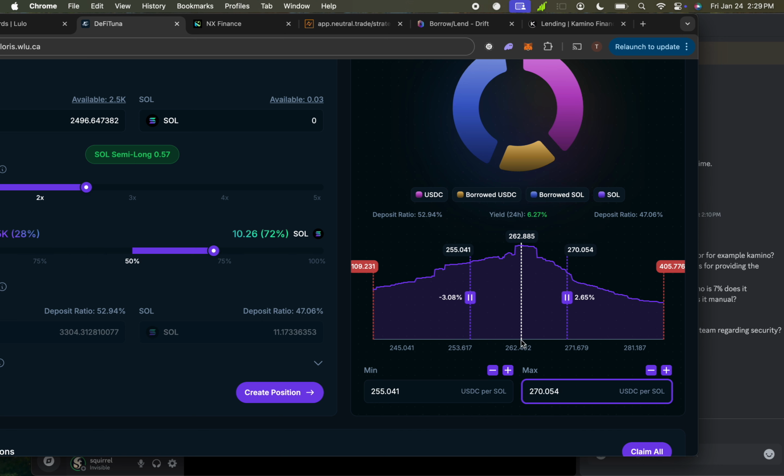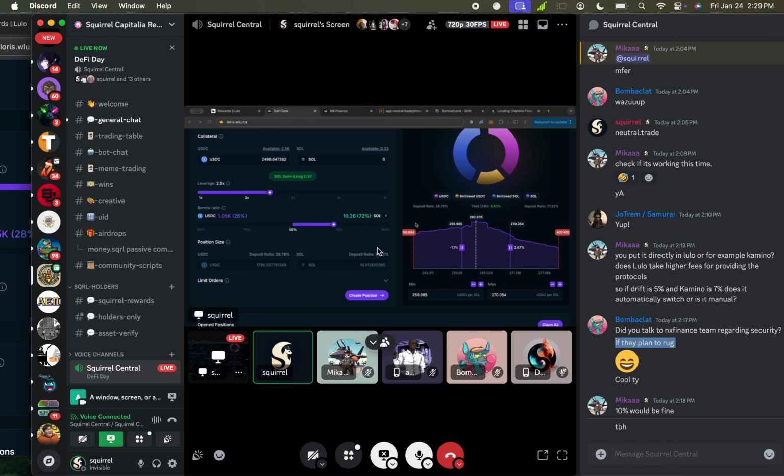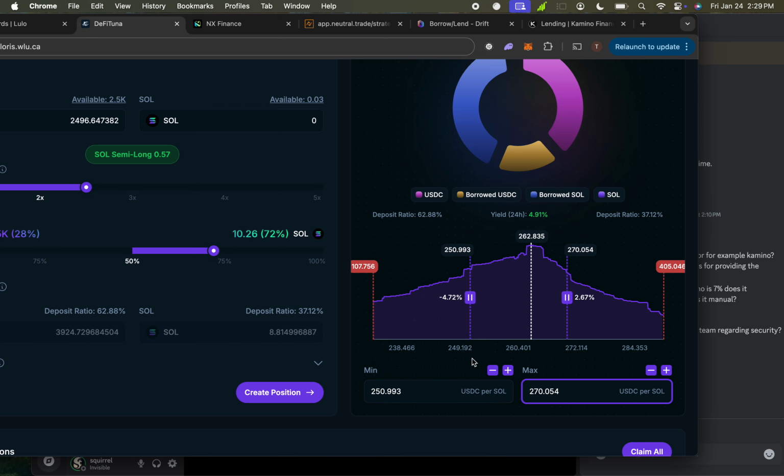270 up there, right? This gets you a much bigger yield with a range like this. And again, as I make this bigger, my yield is going to drop off more and more. So in a super volatile environment, this might not be very good, right? Because the odds of the price staying in this range are very, very low. This is only like a $10 range. So will this thing trade that often? Probably not. So I'd probably make less money on something like this as opposed to a much broader range like this, where it's more likely to stay active 24/7.